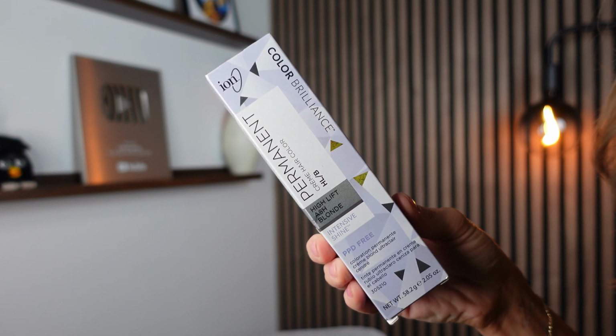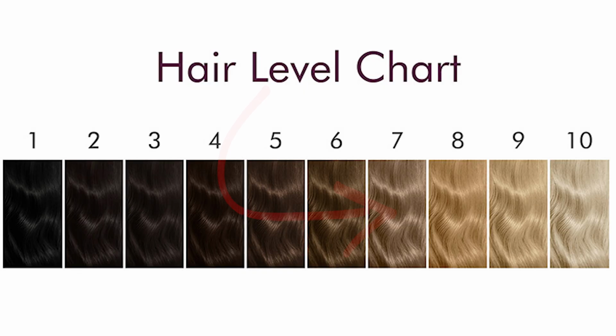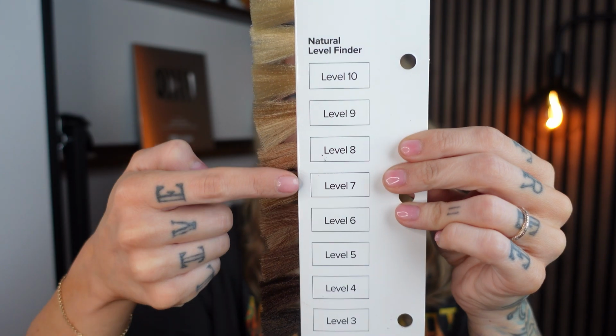High lifts are a type of permanent hair color that are designed to lift the hair and deposit a tone in one single step without using bleach. You can achieve up to 4 levels of lift. However, there are limitations. It really only works on lighter shades of hair, level 6 and above.